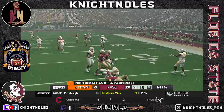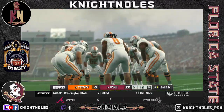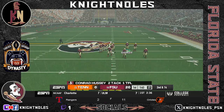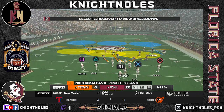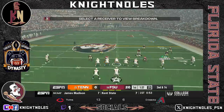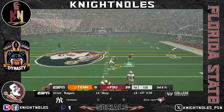They bring him down in the backfield. This is a big-time read by this safety. You know, a lot of times as a safety, you're sitting back there making sure there isn't a play-action pass or a play potentially that can go behind you. I think this safety has that sixth sense. His instincts on that play were special. He read the run, got into the backfield, and made the play.